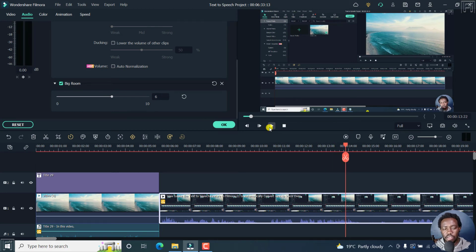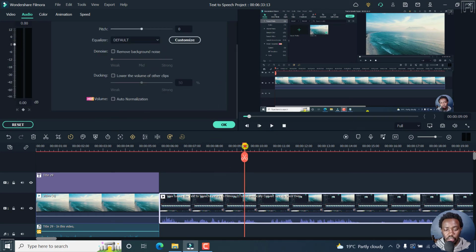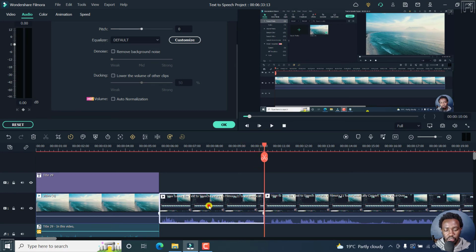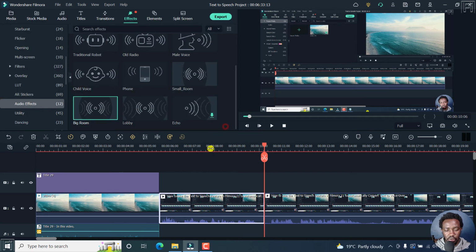So it gives you a different kind of feel based on what you're looking for. If we first remove it, you can make your first section of that particular video. Let's come up to here and just split. We just say we want that particular effect on this. Click OK, and then let's just drag it here and listen.